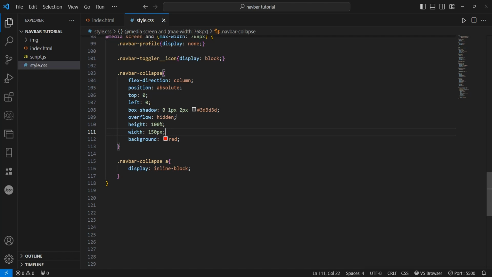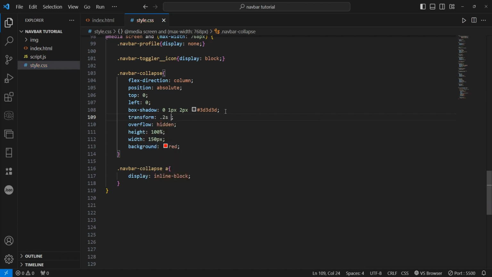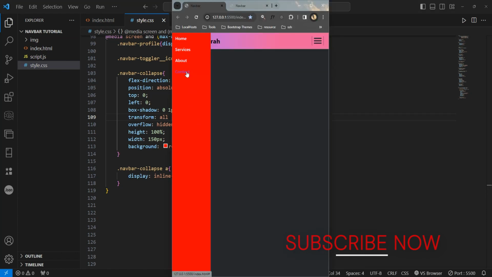Okay, we've given it some small shadow, and then aside from that, let me add some transitions. So transition of 0.2 seconds, linear. That is it. So you can see that over here it is looking good already, right?